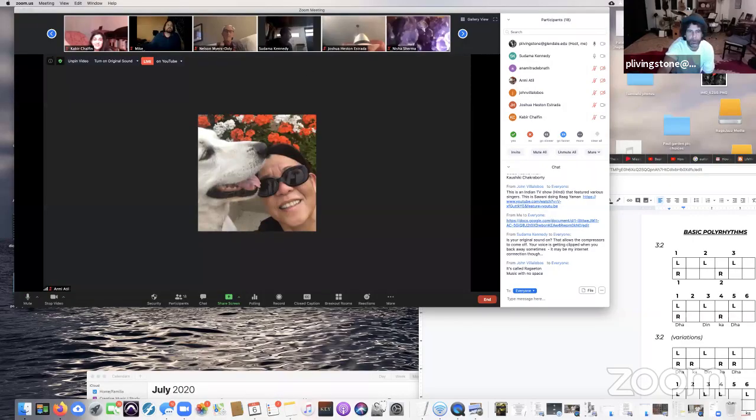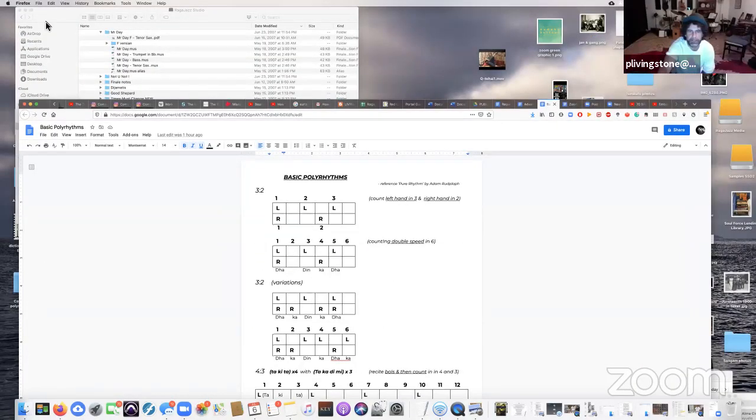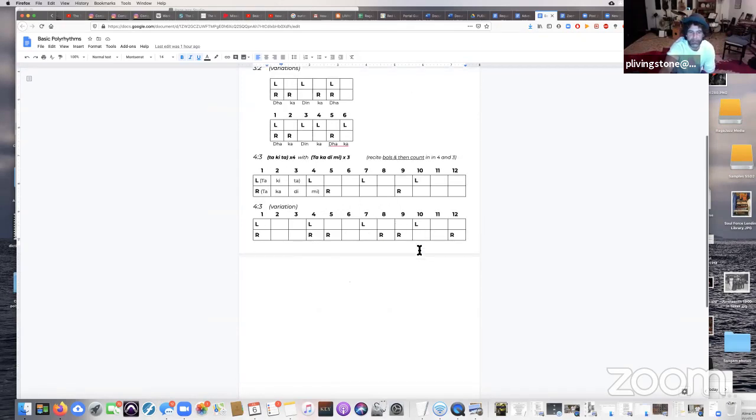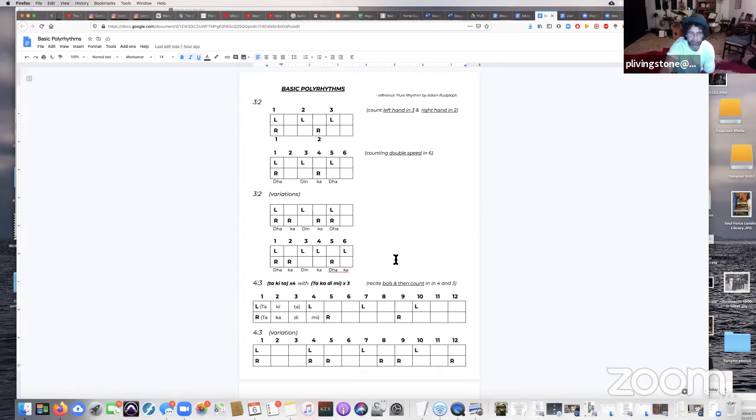Okay, awesome. So, who remembers this basic polyrhythm sheet? I'm gonna share my screen real quick. Can y'all see that? Someone just say yes. Yes. All right. So this is one of the documents that we've gone over, and if this is easy for you now, bear with us, but I want to make sure that people really get this, because this is a really useful style of rhythmic notation, which you don't need to have any experience with Western music to read, because each block represents a pulse in time. Basically the L's are your left hand and the R's are your right hand. So that first one, 3/2, we're doing the 3 in our left hand and the 2 in our right hand. Boom, ba, da, dum.